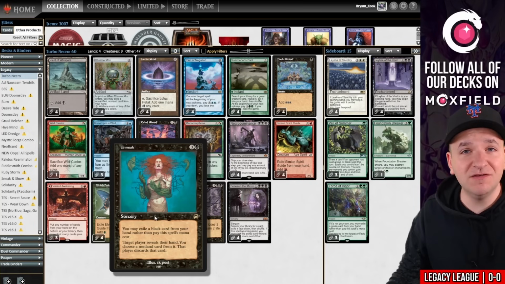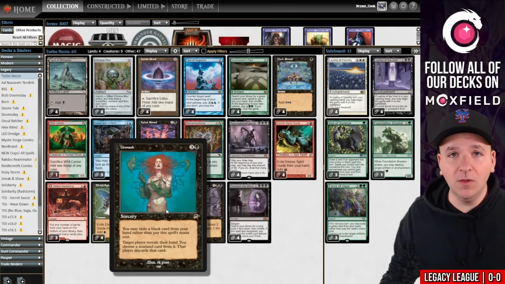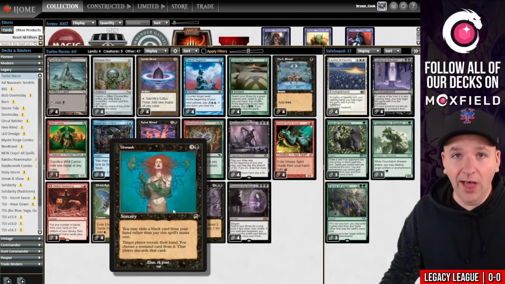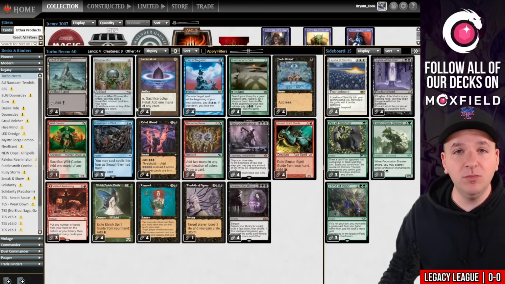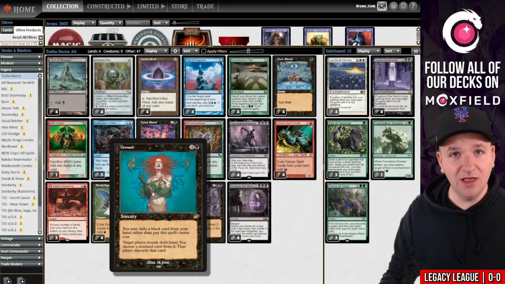So Unmask hits Consign to Memory, which would counter your Tendrils of Agony trigger, which was problematic before. And now you're more likely to beat a counterspell with Unmask. Unmask is good because it's black, obviously, so you can exile it to itself. It also exiles for a black mana off of Chrome Mox. A problem with this list before was that you didn't have enough black cards in the deck to support Chrome Mox. By adding in 4 copies of Unmask, you do.